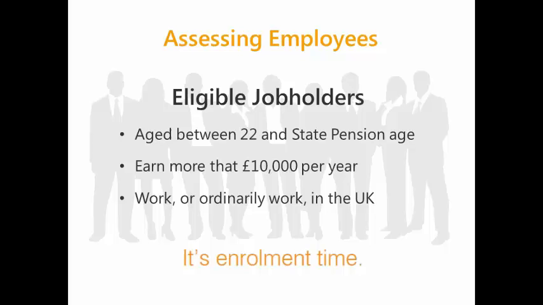Automatic enrolment makes it compulsory for employers to automatically enroll their eligible workers into a pension scheme. The employer must also make contributions into the scheme. Workers who do not want to contribute to a pension scheme may choose to opt out after being enrolled. They also need to opt out again after the company's re-enrollment, which happens every 3 years.